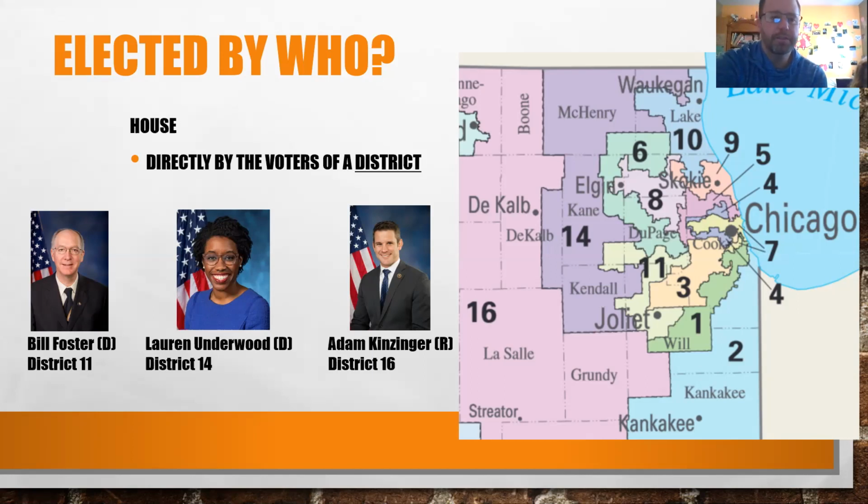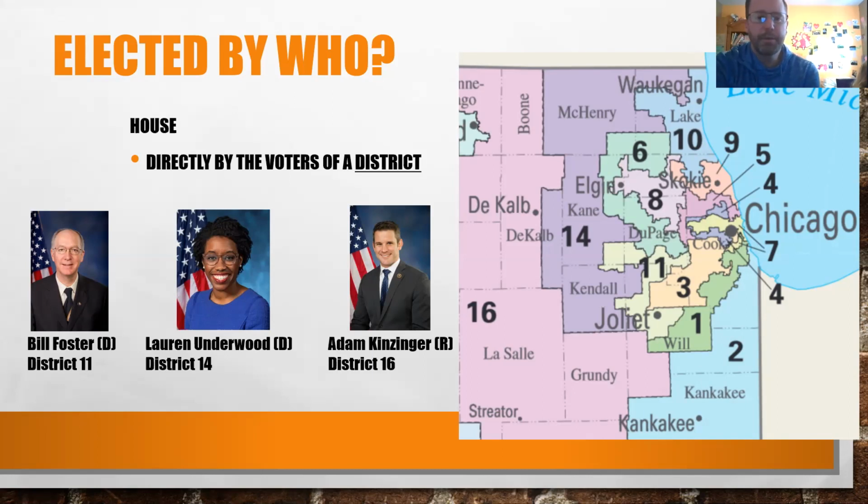Bill Foster's office is literally right down the street at Black and Larkin Avenue. You can call, you can email, you can probably even stop in there to try to set up appointments if you really wanted to meet with your congressman. And if there are certain issues you want addressed or certain things you want done in the city of Joliet or the surrounding areas, that's the person you would go to within the federal government.